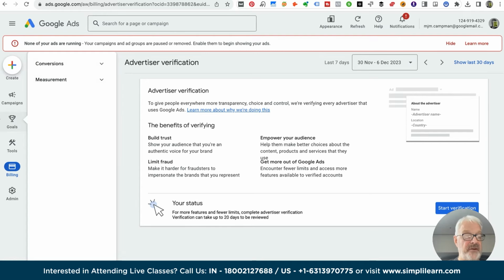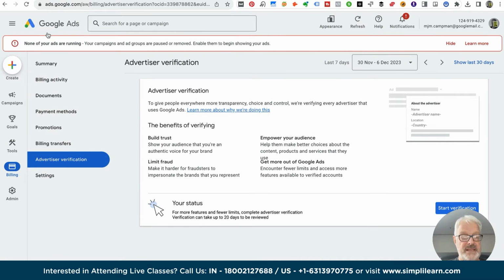Once you verify it, Google has then reviewed your business details and you can ensure your accuracy, but it can also give you a good foundation for your advertising experience. It's more than security checks. It's about making sure that your data is correct and you have a solid basis to start your journey in Google advertising.